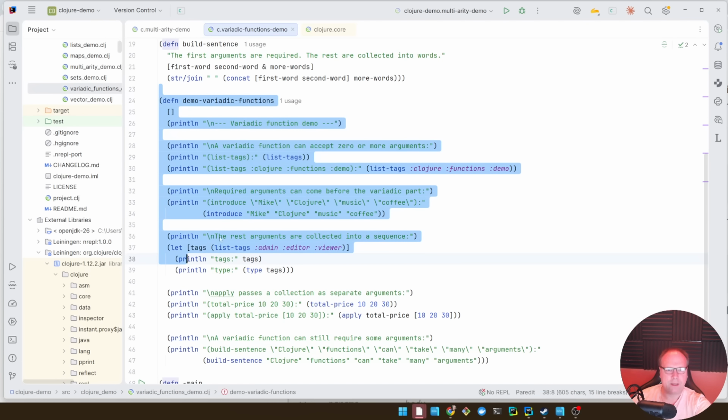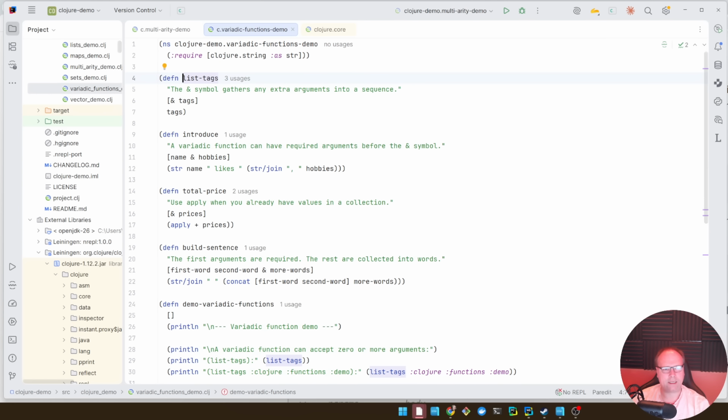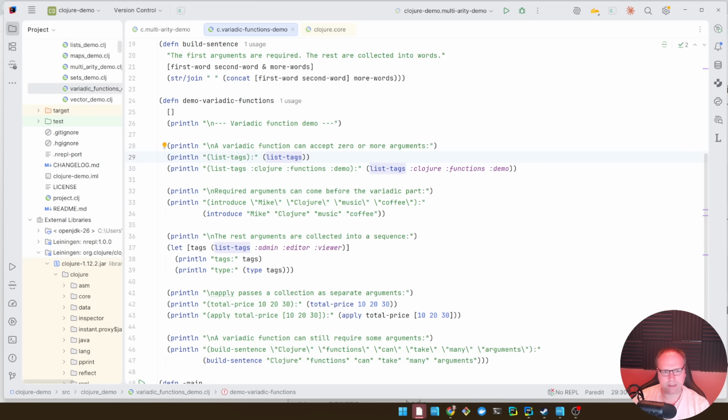this function right here. So what happens in your function, Mike? First we just print out something so we can see that we have started. That's right here. Print out some more, blah blah blah, and now we call list tags right here. List tags. What does that do, Mike? It takes any number of parameters, tags, and then it returns that tags list. So it just returns the list, and if we don't have anything, then it's just a list with 0 elements in it.